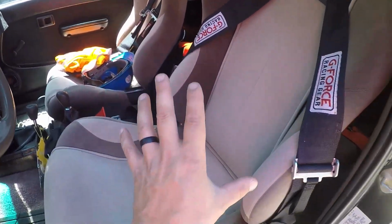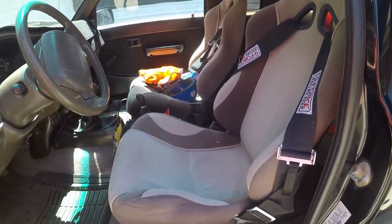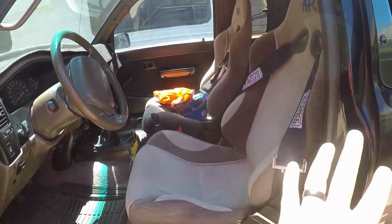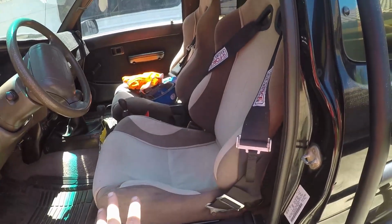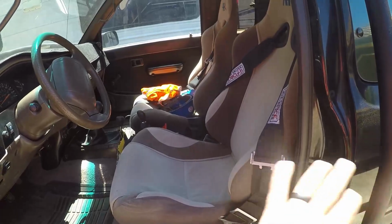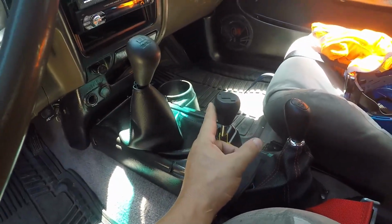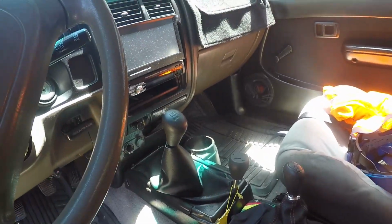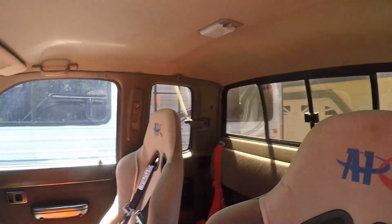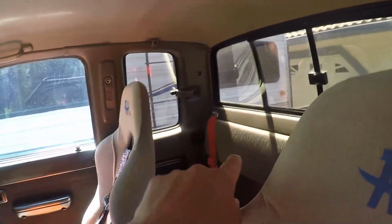I just got this done, so it's roughly put in here. I do still need to drill holes. I have it just put in with self-tapping screws right now, but I wanted to drive it where the seat is and make sure it's comfortable and everything before I went full-blown and installed it where it's at. As you can see, the crawl box here, dual transfer cases, and a touchscreen deck. And I did take the old seat belts out front and rear.